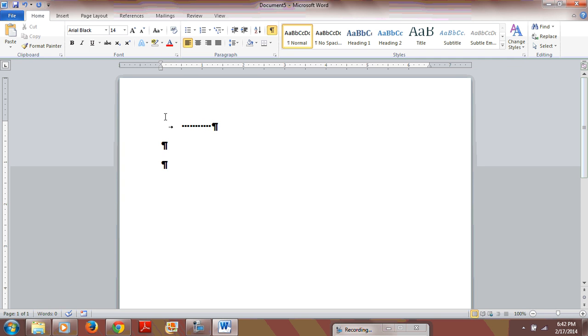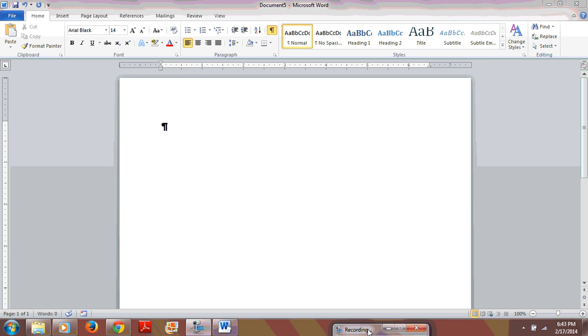Again, these will not show up in your document when you print them, but that's useful when you're checking out your layout of your document and if something seems off, like you're seeing extra space that you didn't think was supposed to be there. Turn these on, and then you'll be able to see, oh, I have all these spaces in here, or I wasn't supposed to hit the tab. Again, I will be using that when I'm grading some of your documents. I'll turn those on to see, are you using tabs appropriately, or using spaces and whatnot.